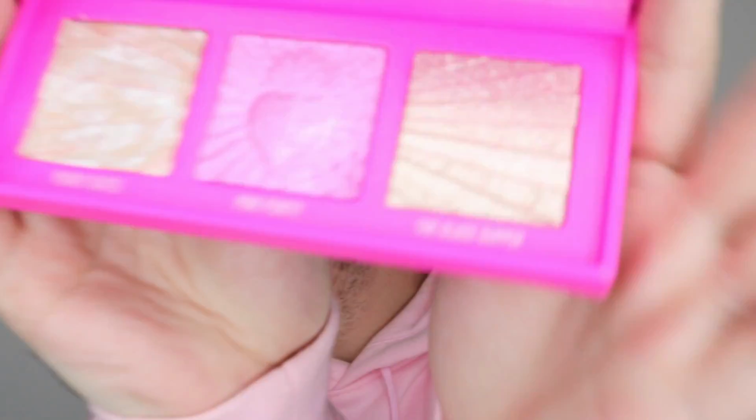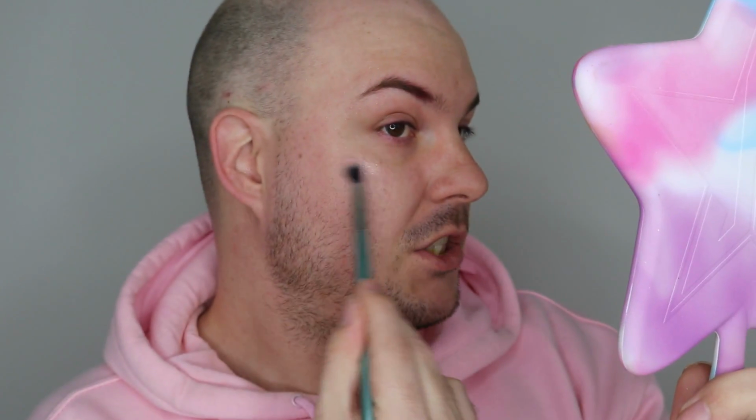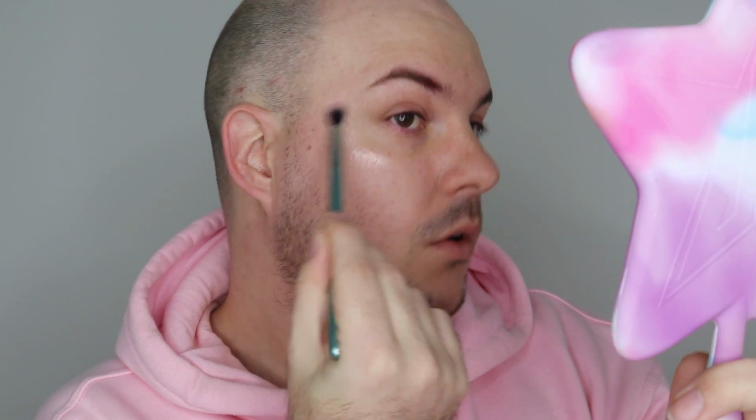Last shade. Last shade is Glass Slipper, and I'm just going to pop that on my cheek. Right, so just popping that on the cheek. Oh, okay, so it is, let me go with my finger.